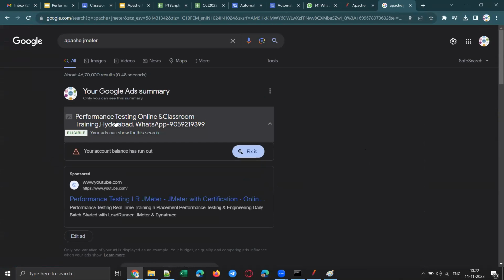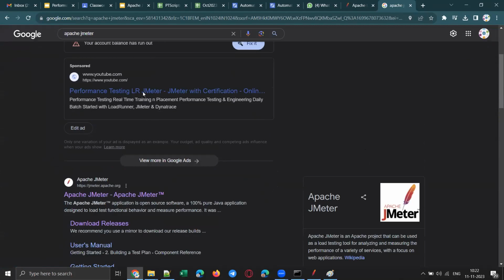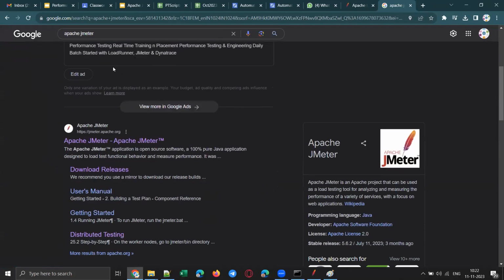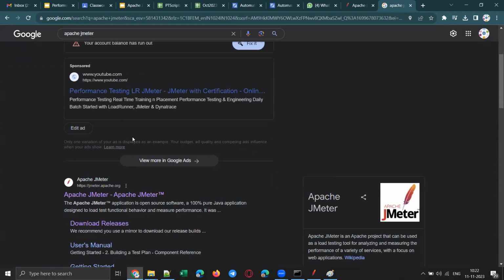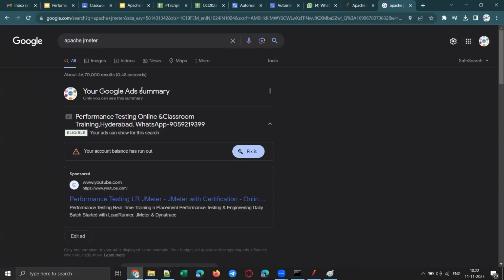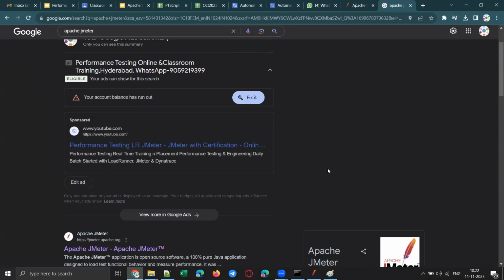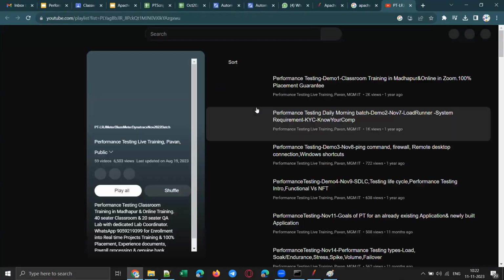Okay, my ad is being shown here, in first place. Of course, as I am browsing, it is showing in first place. Anyways, it doesn't show for everyone. This is my ad only. Can you please check? It will not show for everyone.